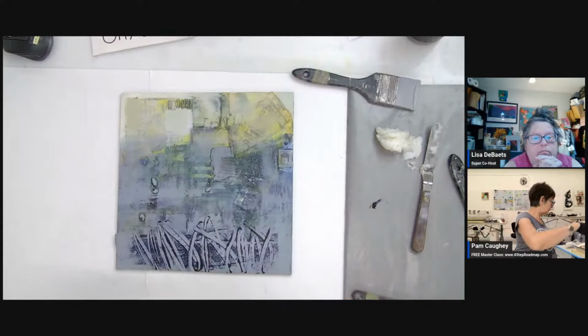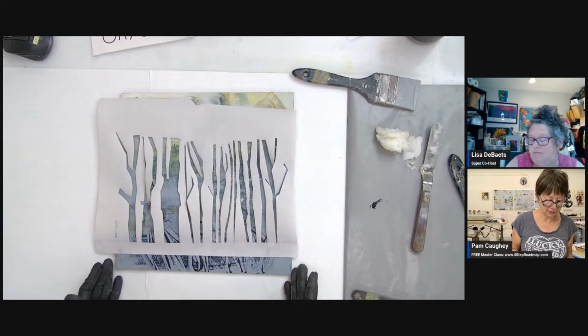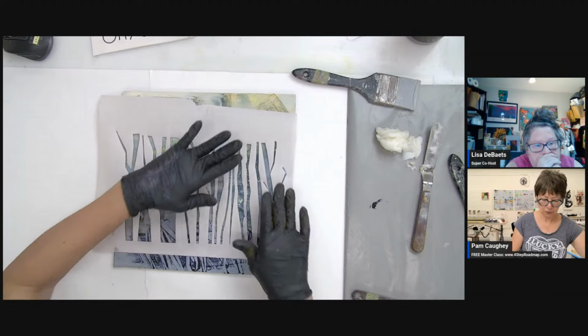Now when I take this crazy thing, it's got a mind of its own and I have to figure out which is the right side and the wrong side. Then there's placement, like where do you want to put it? So I'm going to lay it here. I looked at the fact that this is a 12-inch wide panel, and I'm going to place it so that, there we go. I taped it down, which might've been a mistake when I go over it with the paint, but it's okay.